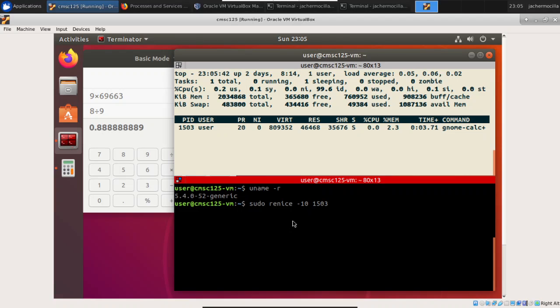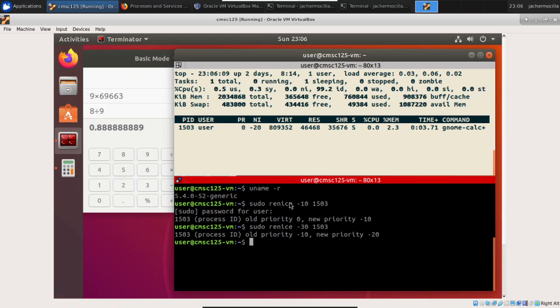Let's see what will happen. So you notice that the priority value is increased. We said that the lower the value, the higher the priority. So if we revise it, let's say to -10, the priority is 0.